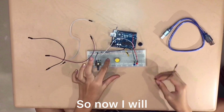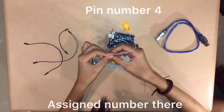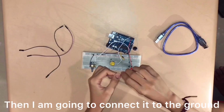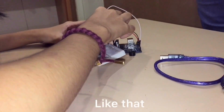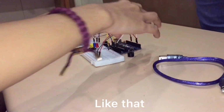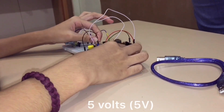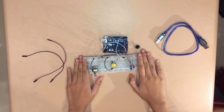So now I will place first, I'm going to connect it to the assigned number. There. Then I'm going to connect it to the ground using a resistor. Like that. Then I will connect it to the 5 volts, which I connected to the breadboard earlier.